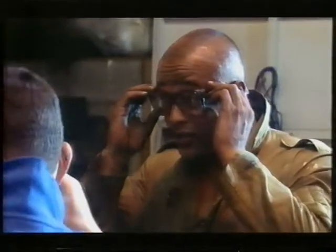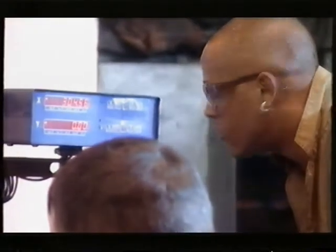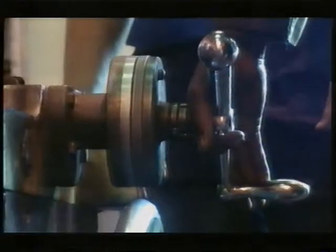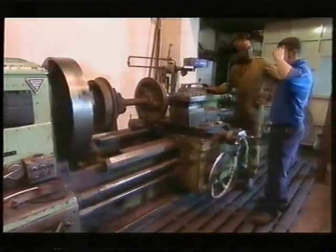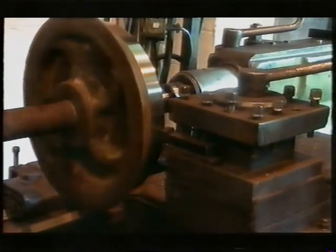So are we ready for a cut? We certainly are. We'll just set it going. Right. Good job. Just going to take it nice and steady to start with. As the cutter bites into the lumpy old iron, it skims off just the worn and rusty surface. That's the kind of sound you want to hear, isn't it? Certainly is. How long have we got? We could be here for a while. The new face looks perfect. As good as the day it left the Simplex factory 84 years ago.